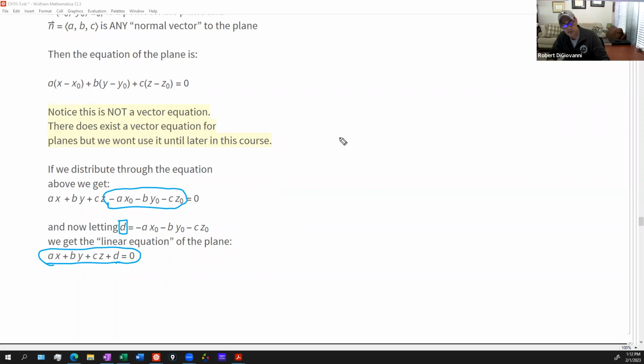So let me give you a specific example right next to this. Let's say I write negative 3x plus 2y, minus z plus 10 equals 0. Okay, we would look at that and realize that this is the equation of a plane. And then we could, if we wanted to, identify the normal vector of this plane. So what would be the normal vector for that plane?